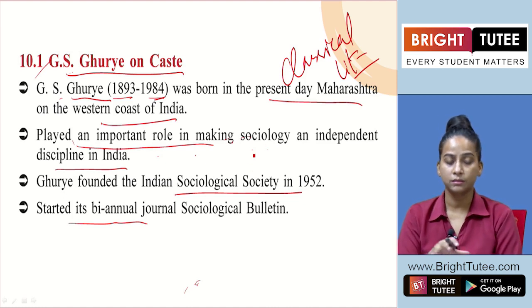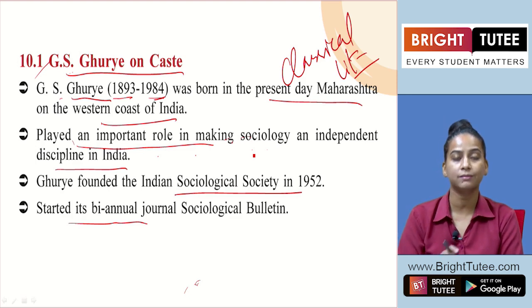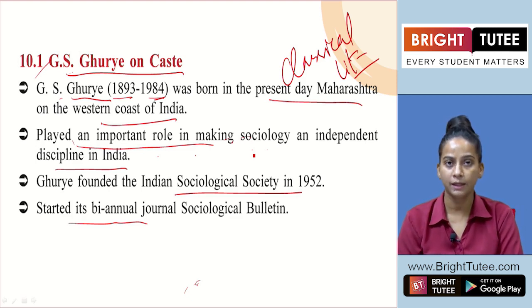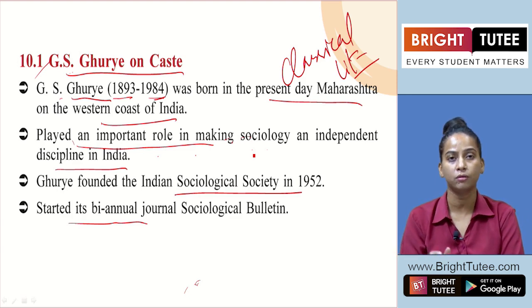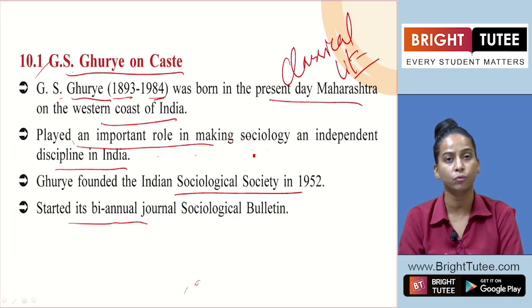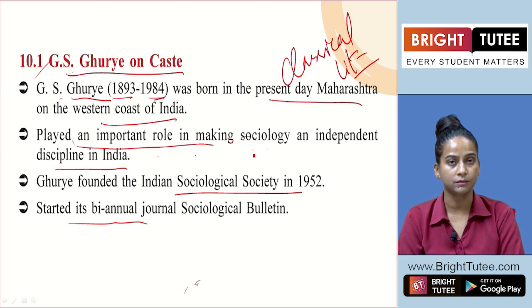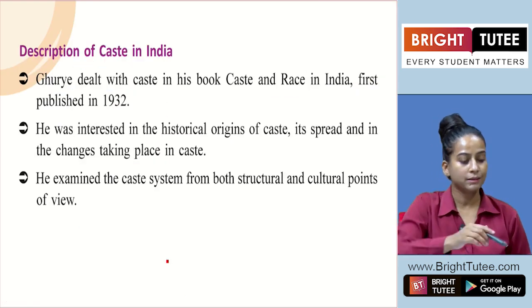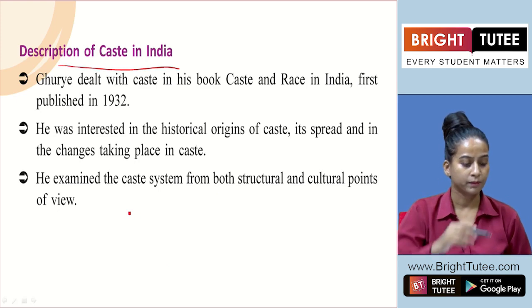This multiple approach is very well seen in his study of caste in India, where he used different strategies, and a combination of different branches of sociology was included while he presented his views on caste. Now, we are going to discuss how he gave the description of caste in India.